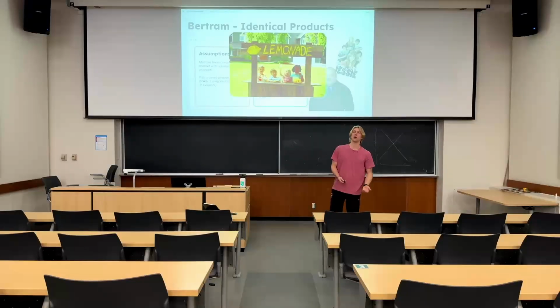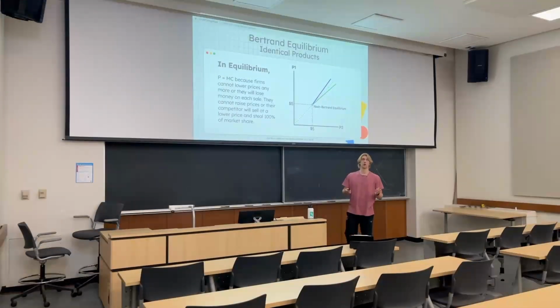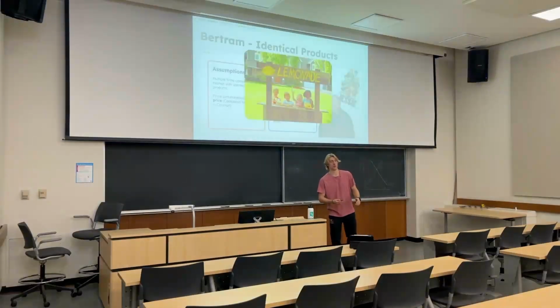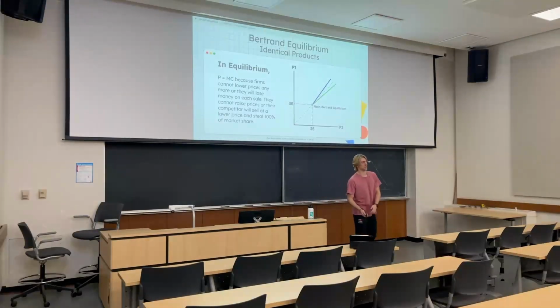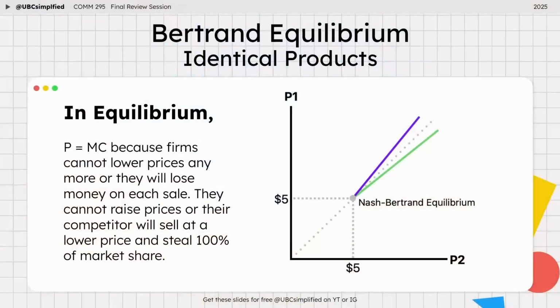go any lower. And so what happens is that it ends up being the exact same as perfectly competitive or perfect competition markets, because we're producing at our marginal cost, because otherwise the other firm would just undercut and take the entire market, since they are the same products. So unfortunately, my lemonade business is not going to make any money.